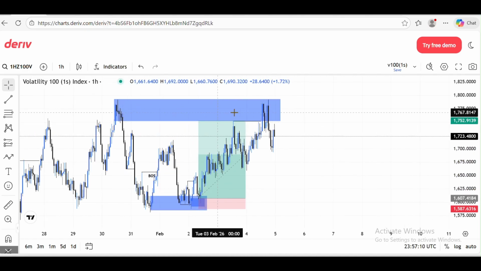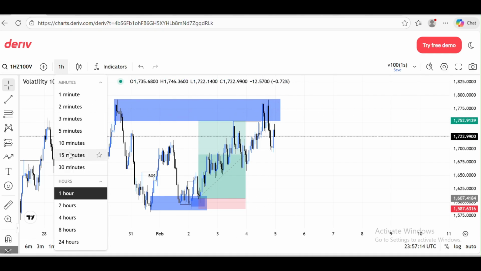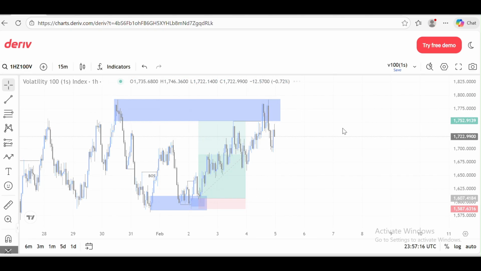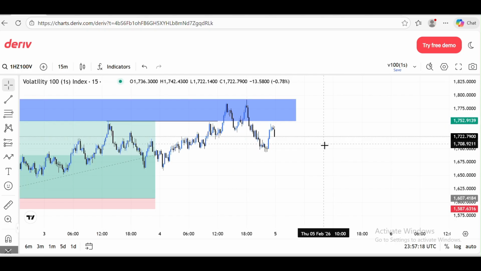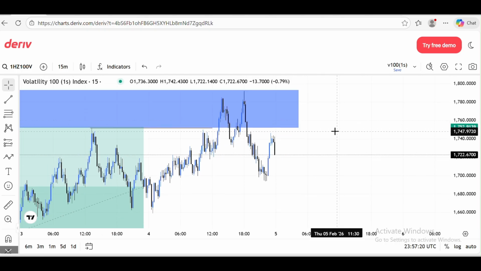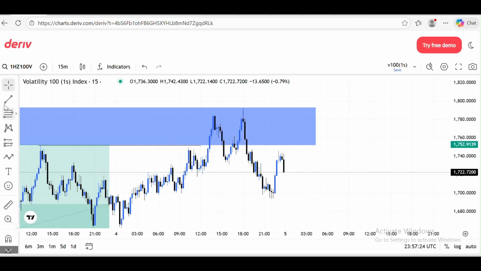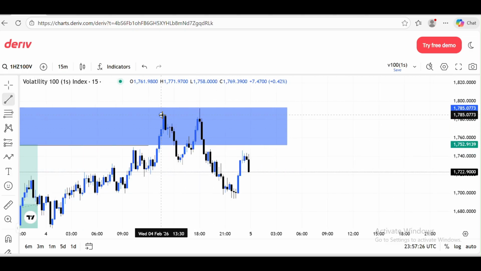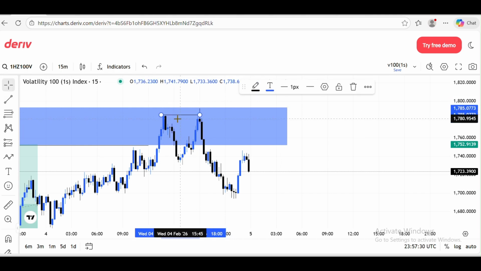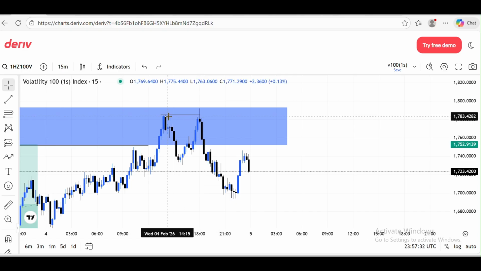Having gotten this buy, let's look out for the sale. Price has tapped into our main zone on the 1 hour time frame. So let's go to a lower time frame, the 15-minute time frame, to look for an entry. It could be the 15-minute, 5-minute, or 10-minute time frame. So what did we see here? Price came in, tapped into the zone, and we saw liquidity grabs. This previous high was taken by this high, so there is a liquidity grab.